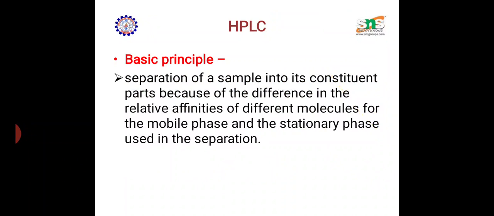Here for the separation of samples, we inject the samples, and depending upon the different types of elements or compounds, they are separated. So we have two different phases, the mobile phase and the stationary phase. This mobile phase will separate these chemicals, and we will get a complete separation, and even mass can be studied by this method.